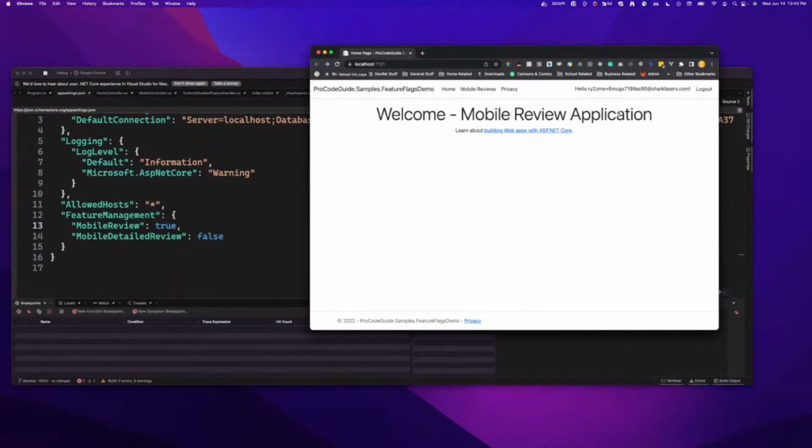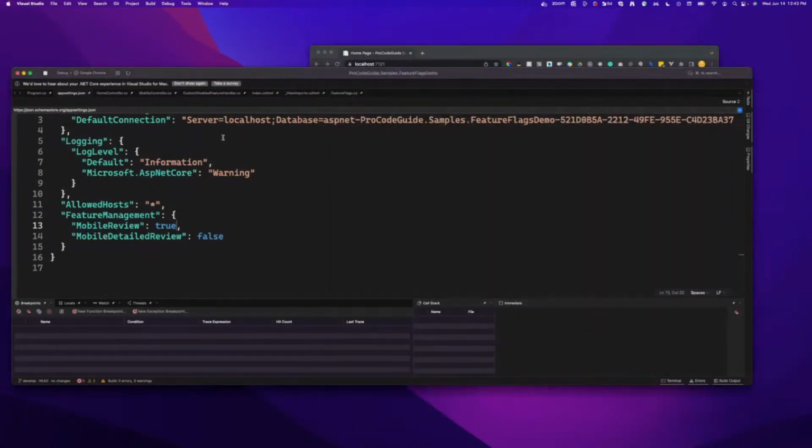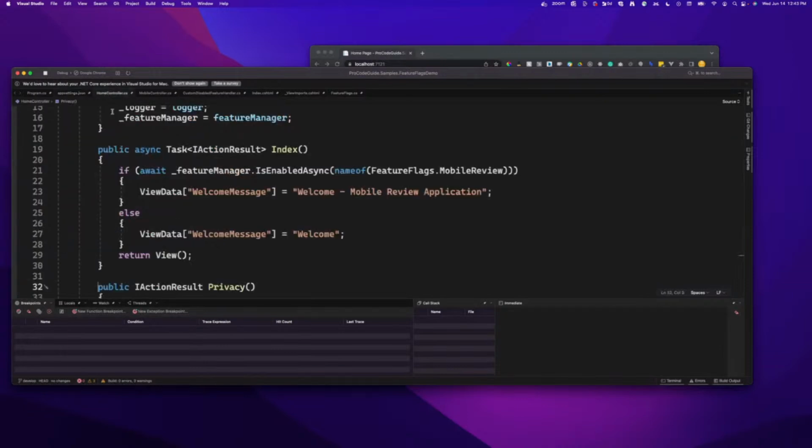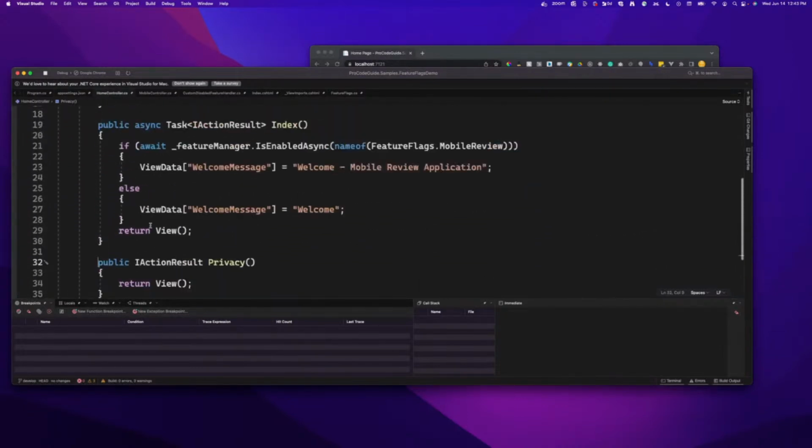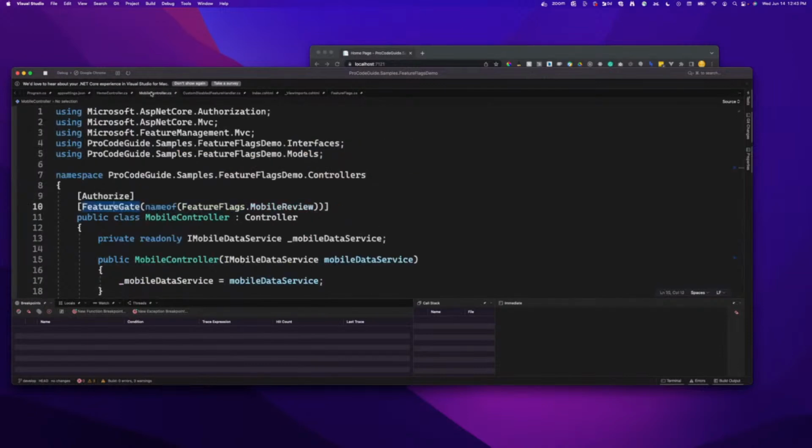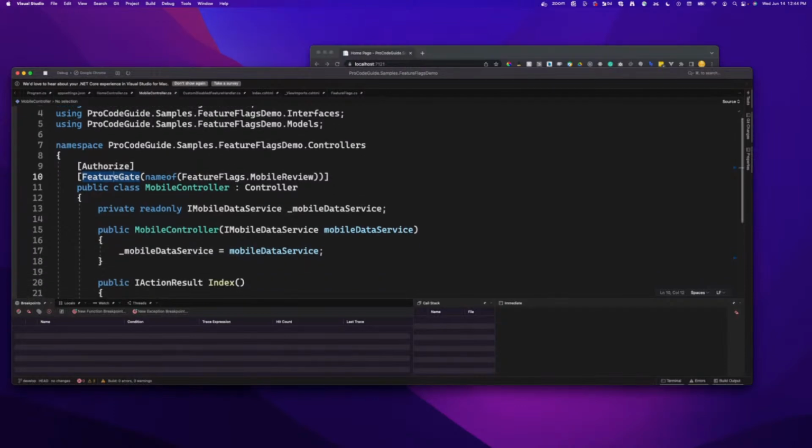So in real life, you can update things on the fly pretty easily, right? In addition to that, we have our home controller, but we also have a mobile controller, which we are able to enable the feature gate setting on.